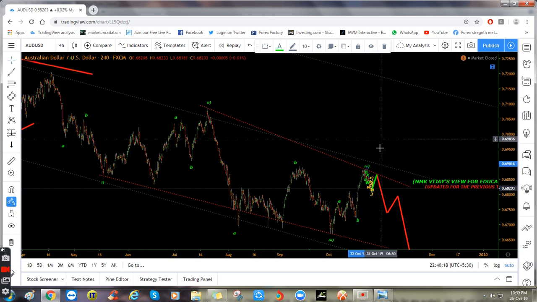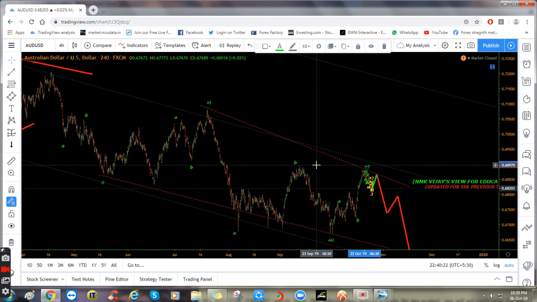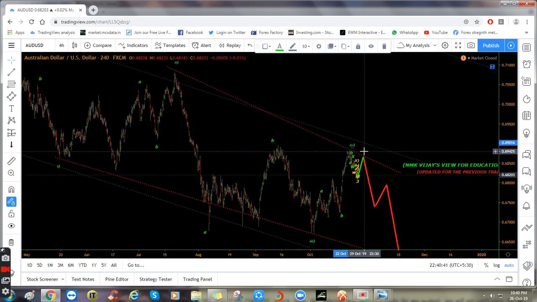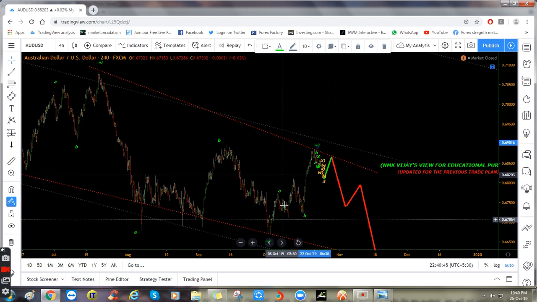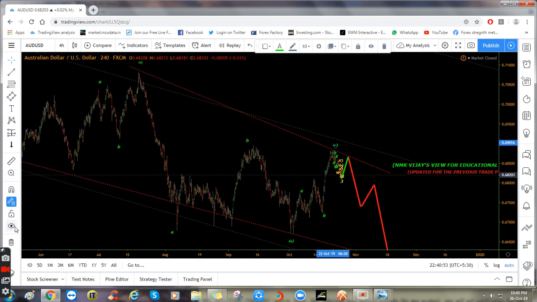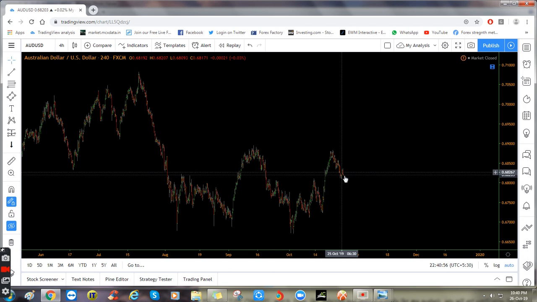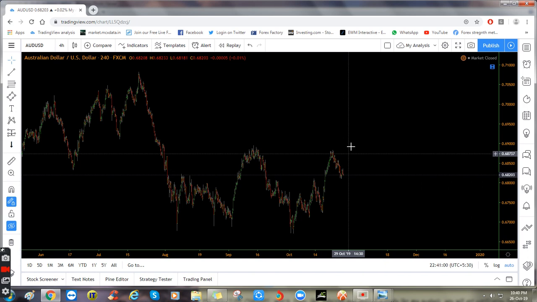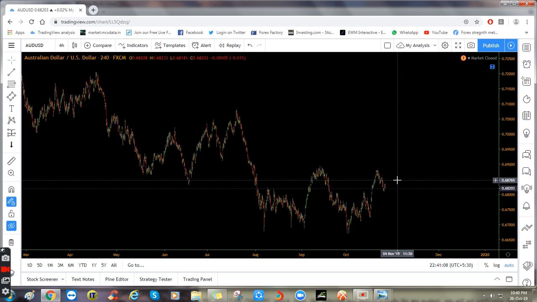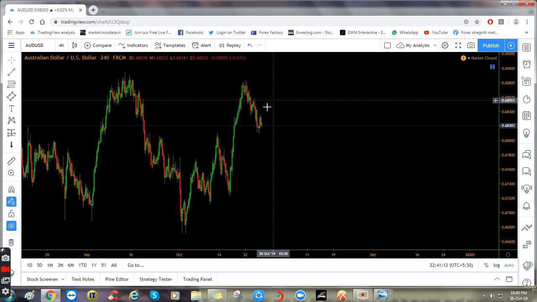But again, if it shoots from here and crosses this high of 0.6890 or 0.69, I have no idea about that. Maybe that B wave will be a complex correction. That is the only thing. But here I can't update. This zone up to here is fine, but after this I expect the downtrend. Whether it continues like this or shoots like this, we have to watch later. So right now I don't trade anything from here.